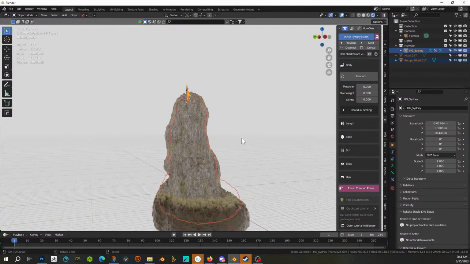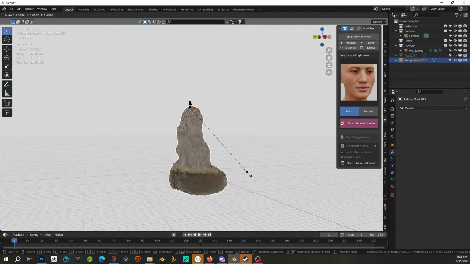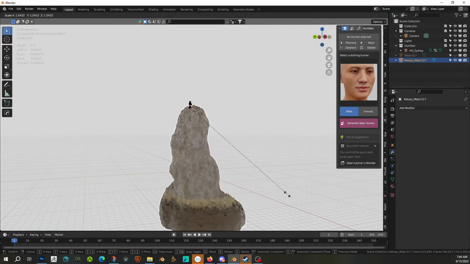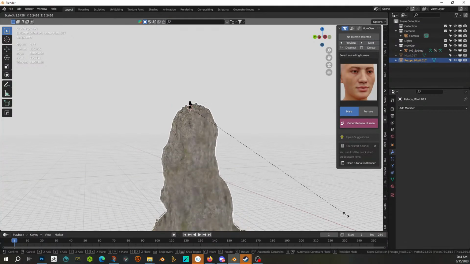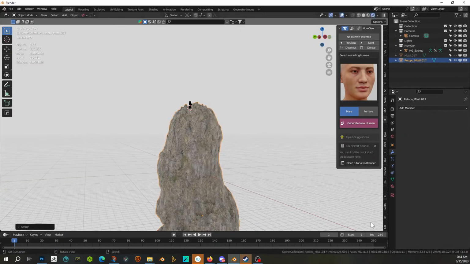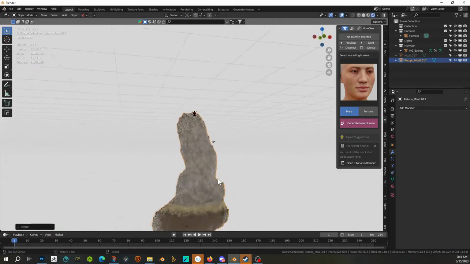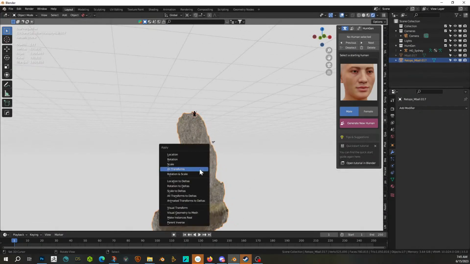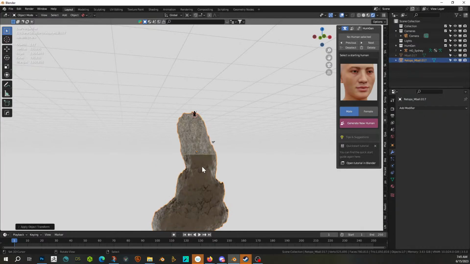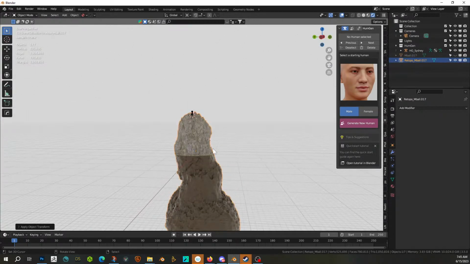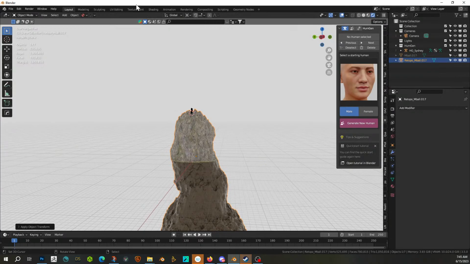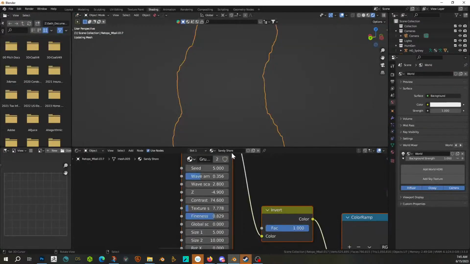Let's go off the 3D cursor and scale it to like that. Control A, all transforms. And then we have to fix the materials again. But we know how to do it. So shading.